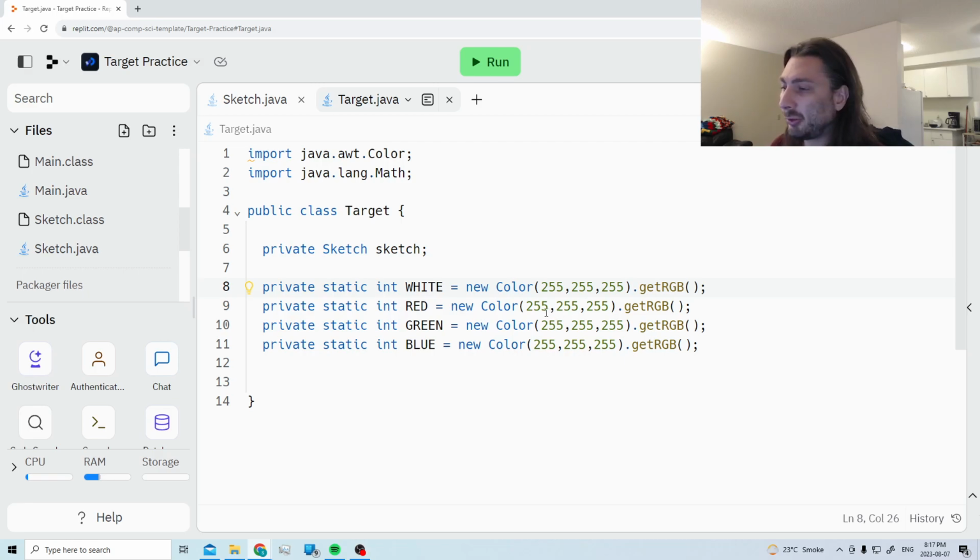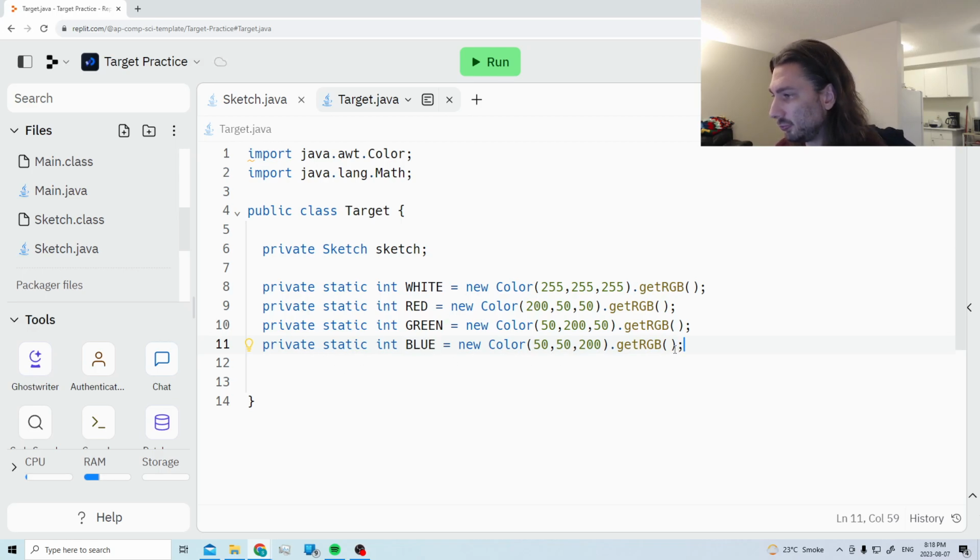And then the values that we're going to use, well, red is going to be 200 red, and then 50 of the others, just so that we don't get a super saturated red color. And same kind of idea with the others. So green will be 50 red, 200 green, and 50 blue. And blue will be 50 red, 50 green, and 200 blue. There we go. And those are all the colors that we're going to need for our target. Feel free to change these to whatever you want. Those are just the ones that I'm going to use.